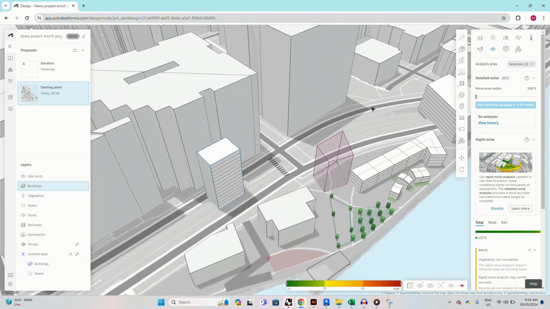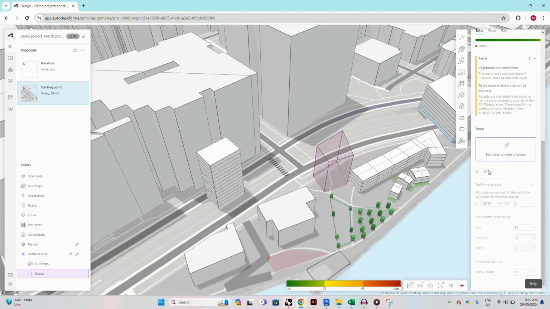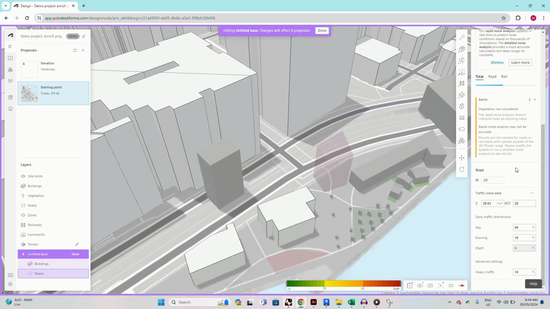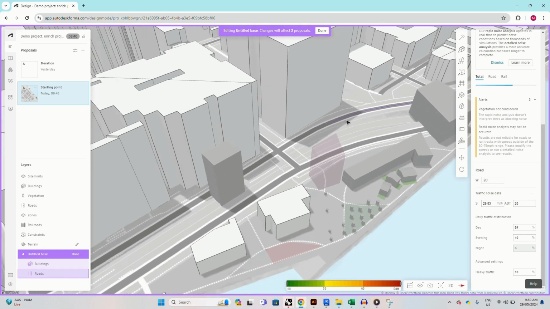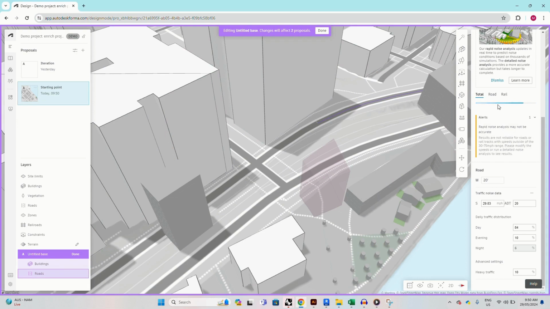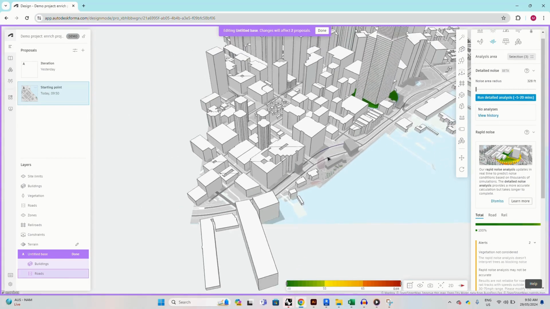For the noise analysis, you can add noise to the road. If we scroll down, you can just select that to edit the road, and you can add noise to the road, which changes the graphic or the data of the analysis. I'm going to try it here.